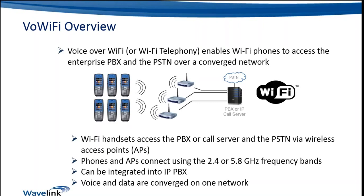Voice over Wi-Fi, on the other hand, while it still provides a platform for wireless voice devices to allow users to work throughout the environment wherever they go, connects back through the wireless LAN — typically the same wireless LAN used for all other wireless IT applications within the environment. We're simply leveraging that platform to now run our voice traffic as well, using the wireless LAN controller and wireless access points. It can be integrated into an IP PBX via SIP, so it's an open standard for voice over IP, and voice and data are converged onto one network — true of both the wireless side and the wired network.